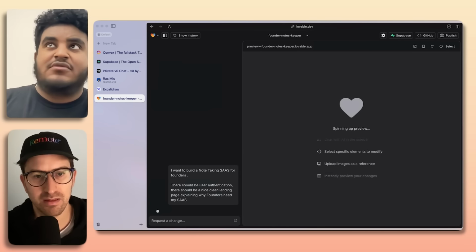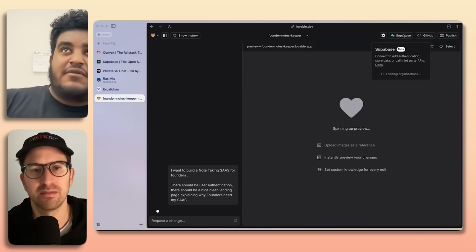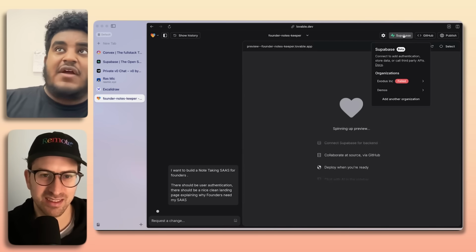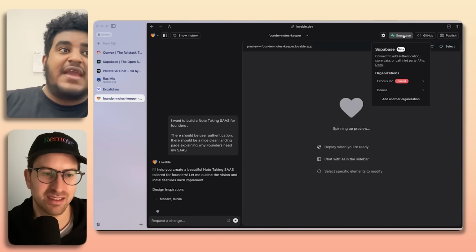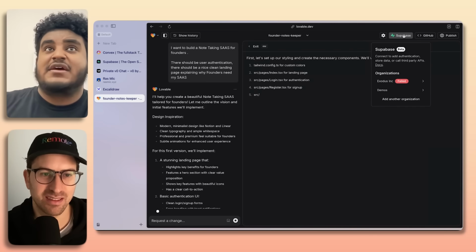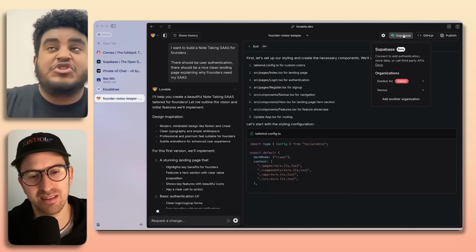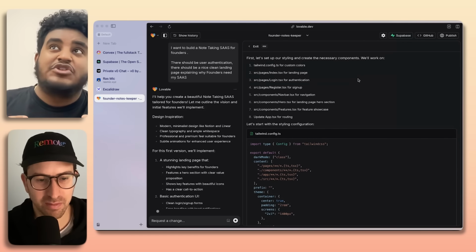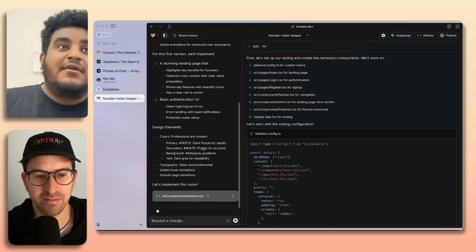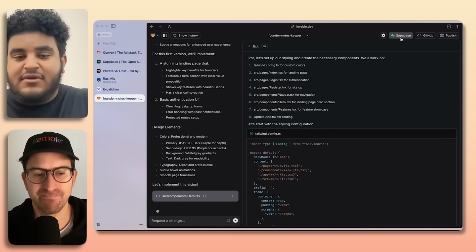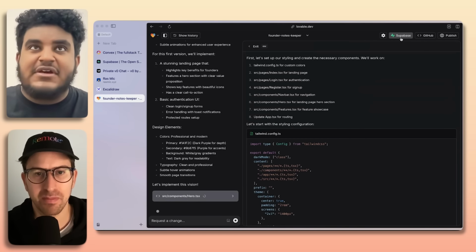Main thing that I wanted to show is this Supabase button right here. And this is what makes it powerful. They have a direct integration with Supabase, meaning the AI models are well trained on setting up authentication with Supabase, setting up your database tables with Supabase, which is pretty difficult if the AI models are not very knowledgeable in said tool. But the way the future is going, it seems to me that a lot of these tools are going to be integrating directly with a lot of these backend as a services, right?